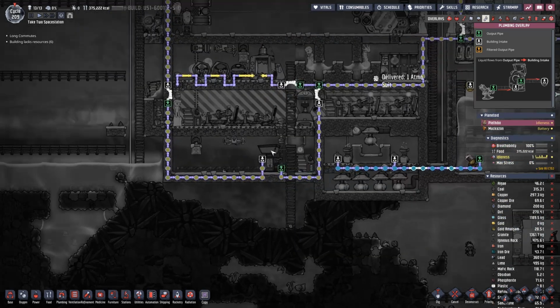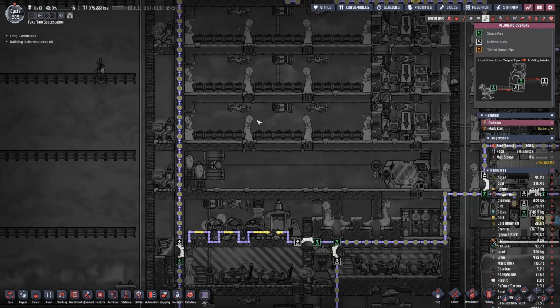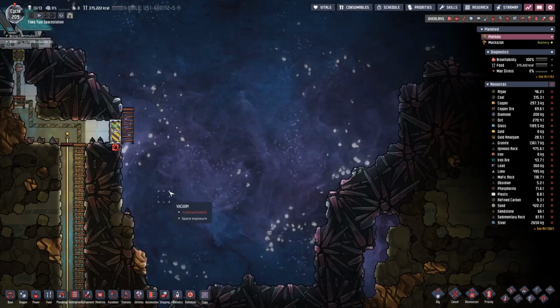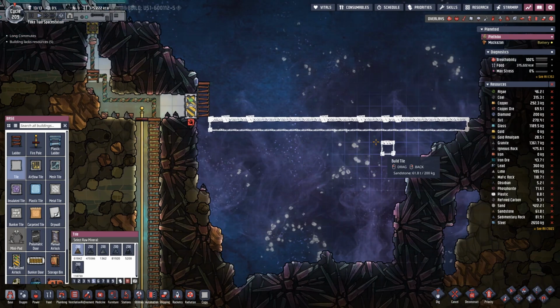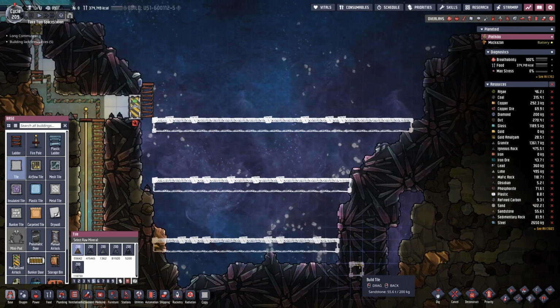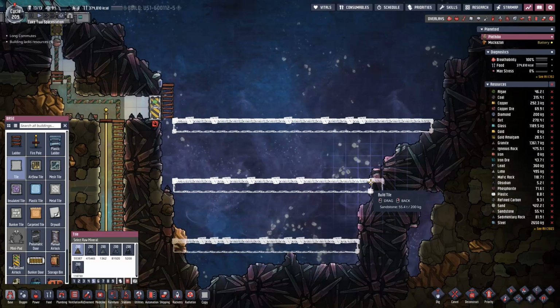Then I'm going to put this metal refinery's output into this pool over here. And then the other thing that I want to get done today is our space program going. The way I'm going to do that is we're going to start by just building a platform here. We'll come down 4 more and build another platform, and we'll put 1 more down here. This will be the rocket platform for our first couple of rockets, and they're going to be carbon dioxide rockets.